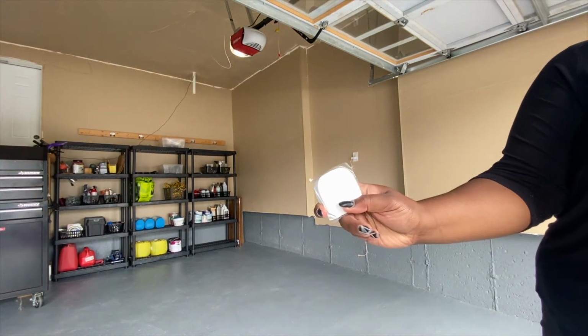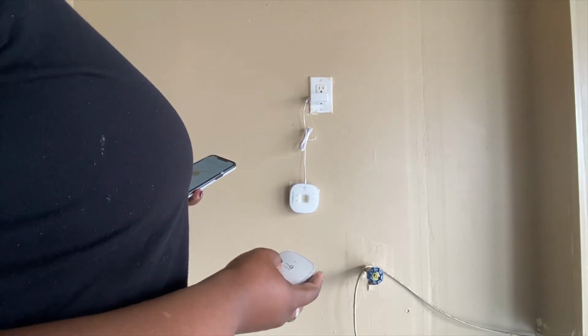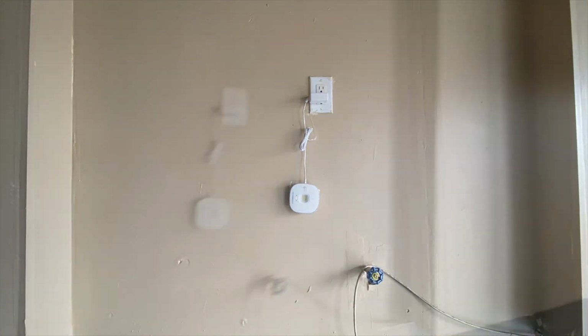But installing it was very straightforward. The device actually comes with an app, and the app has a whole process, and it literally walks you through step by step.